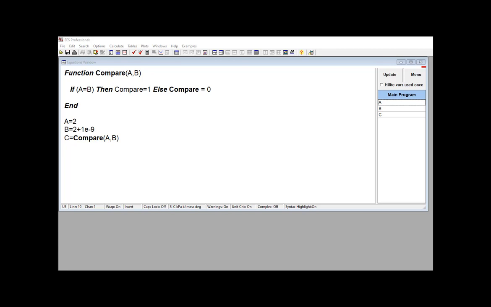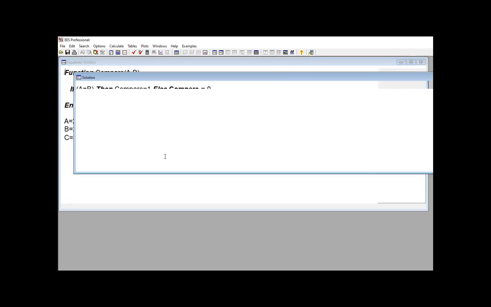I'm comparing these two numbers using the equal statement. If they're equal, then compare equals one, so the function will return one, otherwise it will return zero. This function might produce some unexpected results because a and b can be extremely close to being the same number, but the conditional here, this equal, is likely to still evaluate to false rather than true.